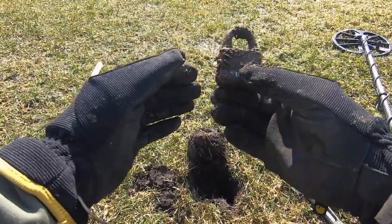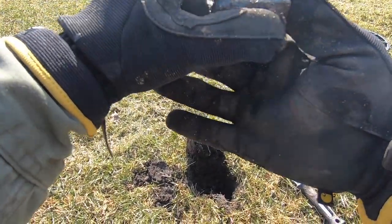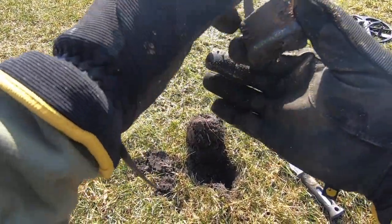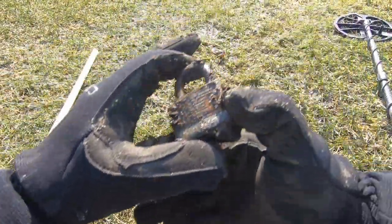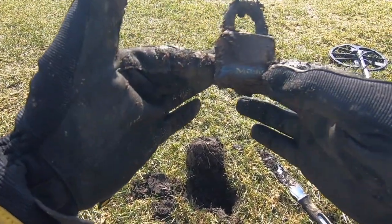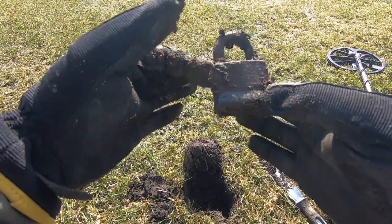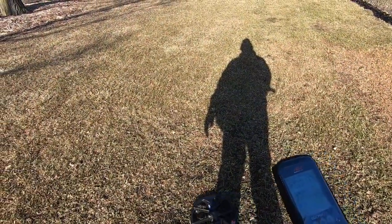Excellent. Now, I'm on a roll here with the locks. Last one was a Slaymaker rustless lock from the 30s or 40s. This looks to be a modern Master lock. This was ringing up, I think, in the low 20s, 22, whatever, on the Equinox. Another quarter, I think.